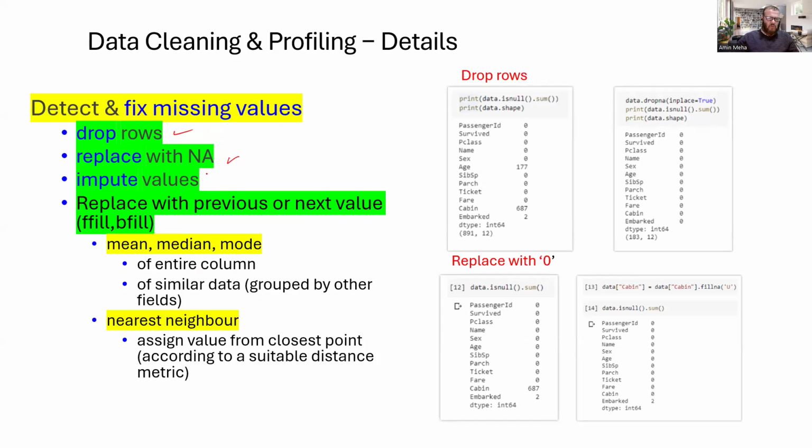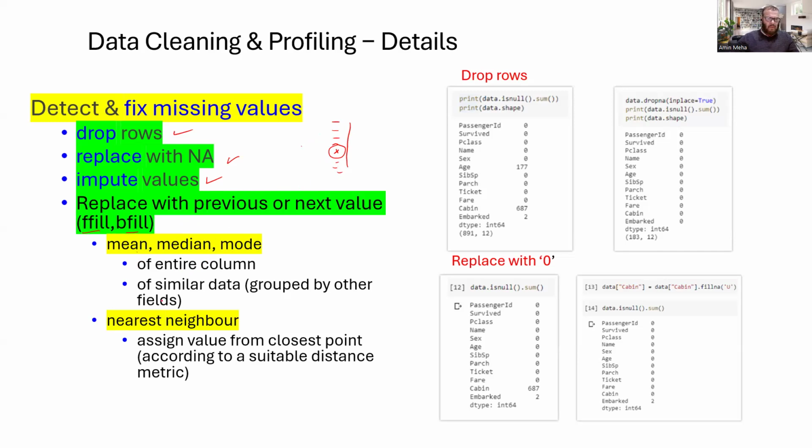We can impute the values, for instance, or fill them with ffill or bfill, which we're going to see. If data is missing somewhere, we can replace it with the mean of this column, or with the median or the mode, etc. of the entire column, all right?